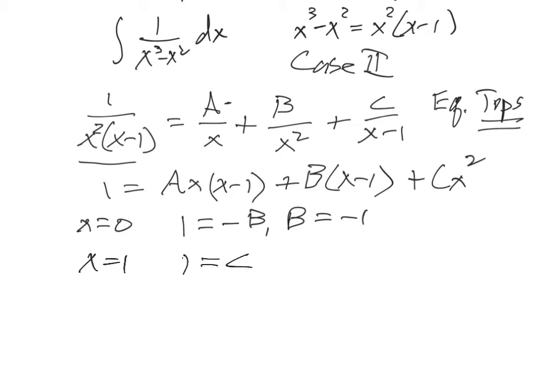And finally, because we had case 2, we can't plug in a value and get all 3 of them, but notice that x here, A, gets involved with squares. So we'll pick on squares. I have none on the left. All I have is a constant. I get A of them out of that first term. Out of right here, I get none out of this guy, and I get C more of them back here. And since I know C equals 1, I know A equals negative 1.